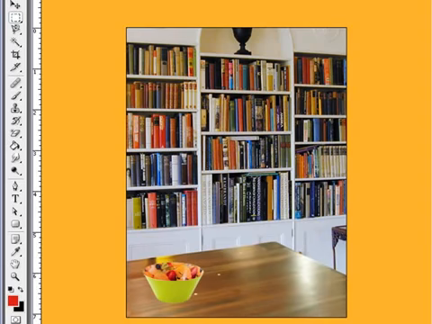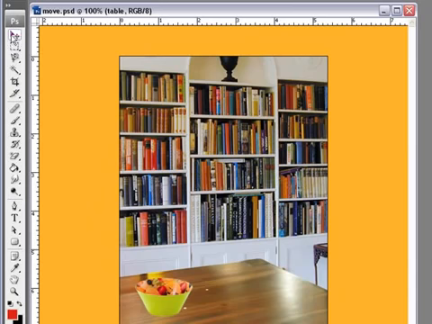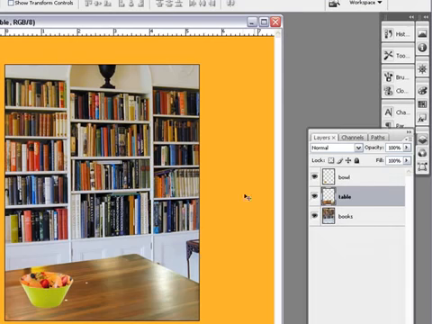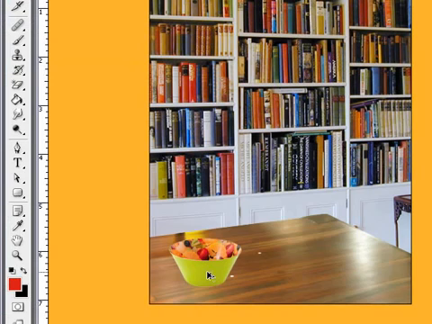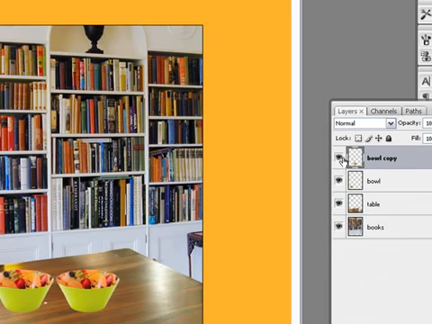Now before I go, I quickly want to show you a little trick. With the move tool itself selected, let's say we want to duplicate this bowl. All you need to do is make sure the layer is selected, hold down Alt, and you'll see the two arrows cursor change. Then just left click and drag, and what you've done is made a duplicate of that layer, and it gives it its individual layer as well.